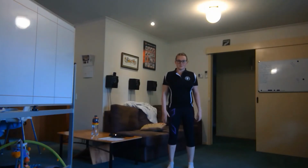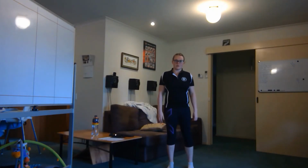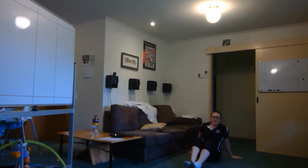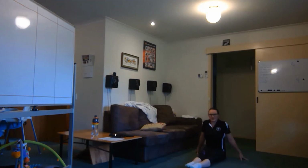The next exercise we're going to do is drawing the alphabet with your feet. So we're going to do both sides. So sitting down, have your legs pointed out in front, sitting up tall, and go.